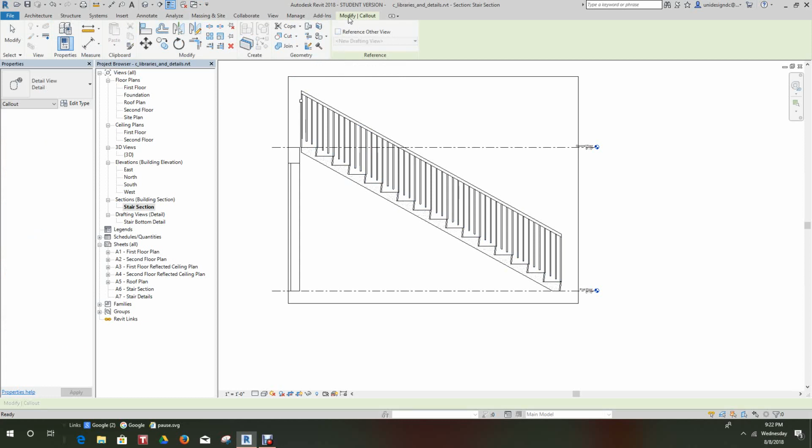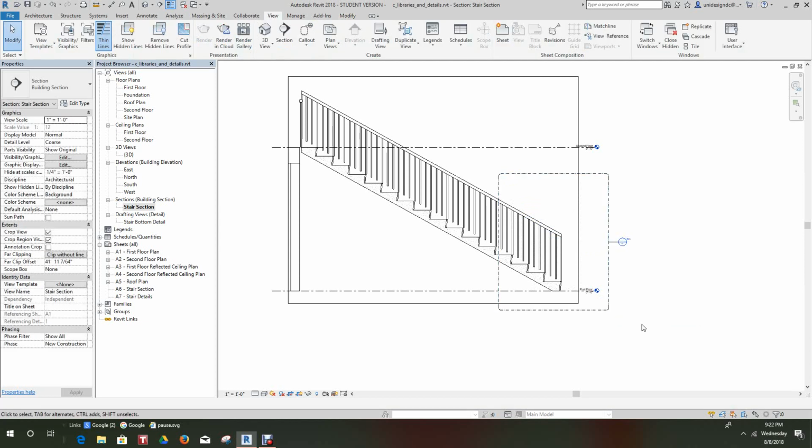And right here, when we see this green, we know we've got to take some kind of action. We'll say reference other view, and then select the drafting view detail bottom stair that we created. So we'll just draw the rectangular call out view right about here, and place it right there.